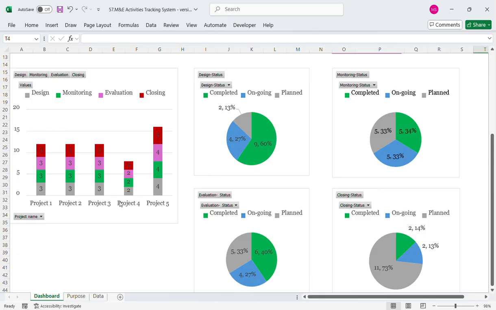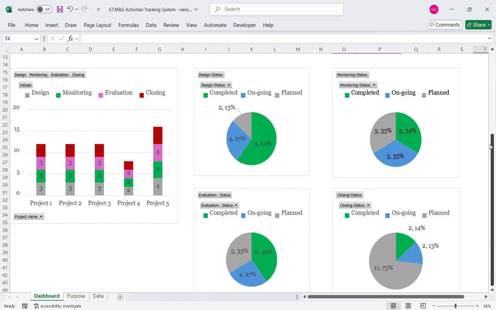So this dashboard tracks MND activities under four thematic areas: design, monitoring, evaluation, and closing.